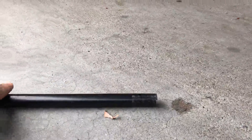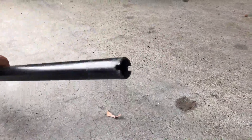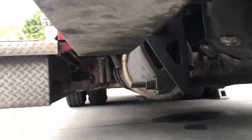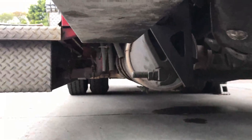We're down underneath on the front line of a first-generation Pierce. We have the bar here, and as you can see on the edge of the bar it has a groove cut in it. The hydraulic pump for the cab on the first-generation Pierces is on the passenger side; second-generation Pierces it's actually on the driver's side. We're about halfway back underneath the batteries, and you can see the pump.